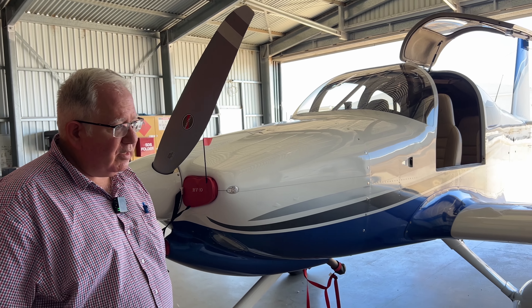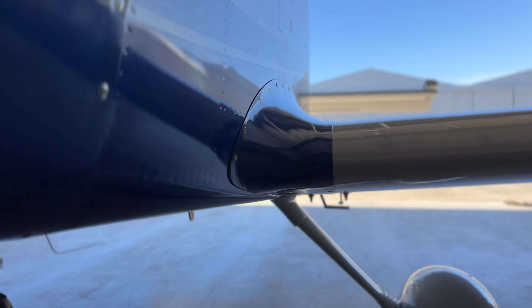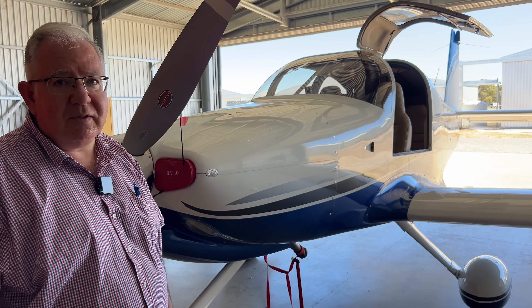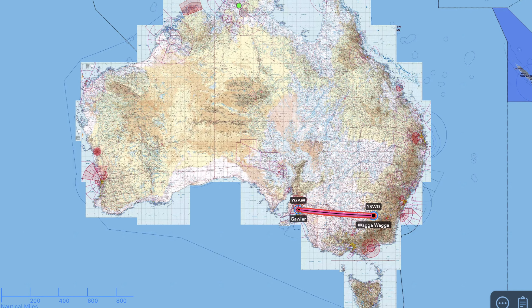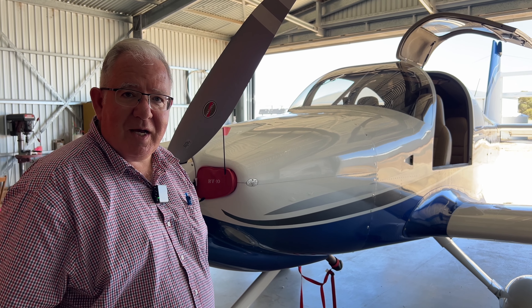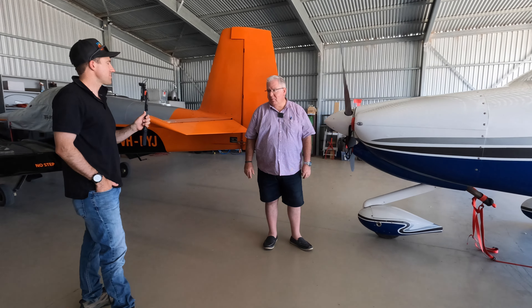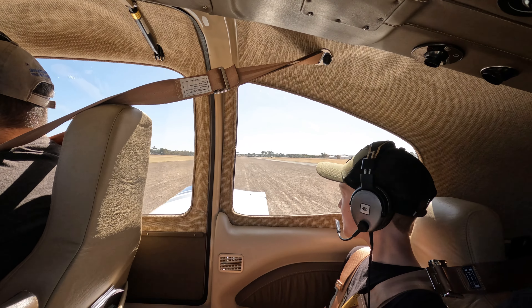Essentially it's up to you to finish the aircraft how you want. I've put on fairings and extended range tanks. My fuel capacity with the main tanks is about 232 litres, and with the reserve tanks 348 litres, giving an endurance of roughly 7.6 hours doing 165 knots. From here to Wagga — I'm based in Gawler in South Australia — is about 2.5 hours, compared to a 12.5-hour drive, and I did that with 160 litres of fuel. The aircraft carries four people with the main tanks full and about 40 kilos of baggage allowance.